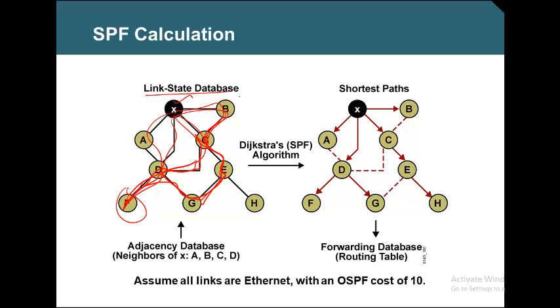For this router going like this, let's say each link has a cost of 10. Each link is 10. 10 plus 10 plus 10 is 30 this way. 10 plus 10, this is just 20. I take this path. You see? So these solid lines are elected paths. The dotted lines are not elected. This electing of the path is using a tree algorithm called Dijkstra's SPF algorithm.